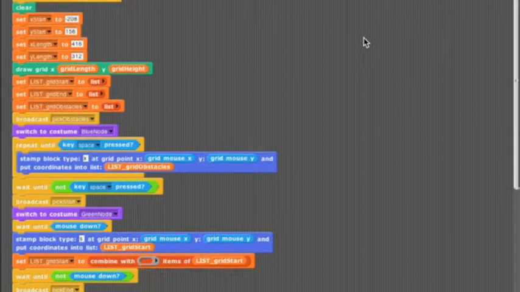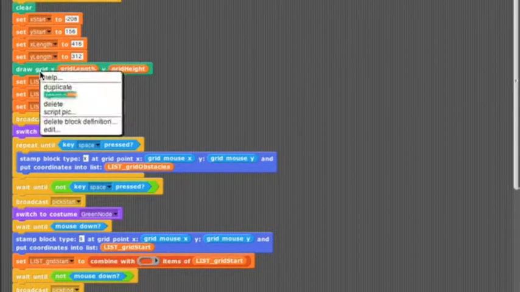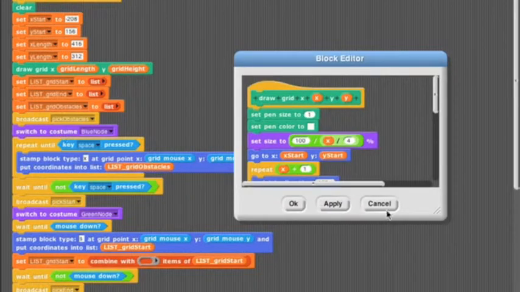So let's take a look at the actual drawing function for PathFinder. This big chunk of code right here actually draws the grid. It starts off by picking a starting point for the sprite and picks an X length and a Y length for the grid. This is the actual function that draws the grid, and it's probably the most important function.